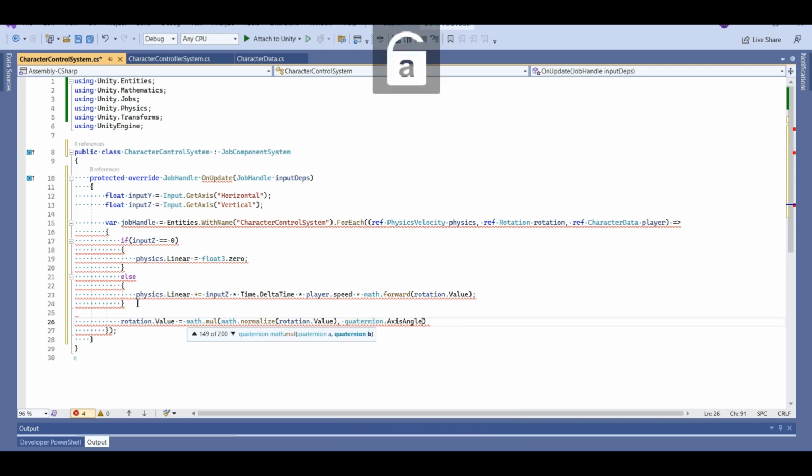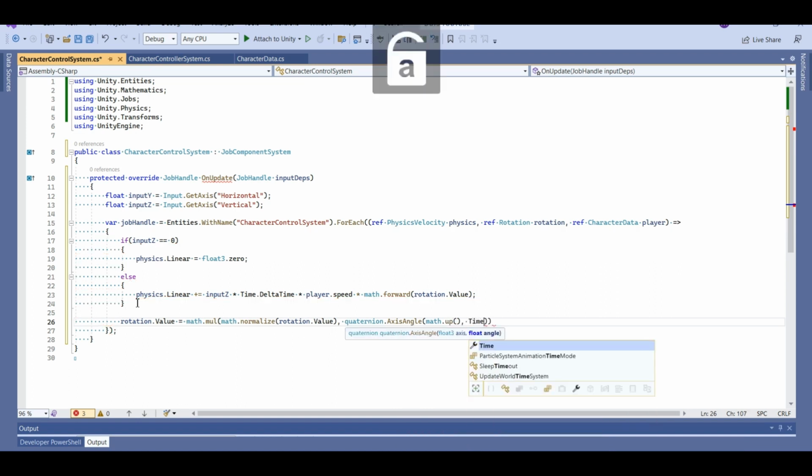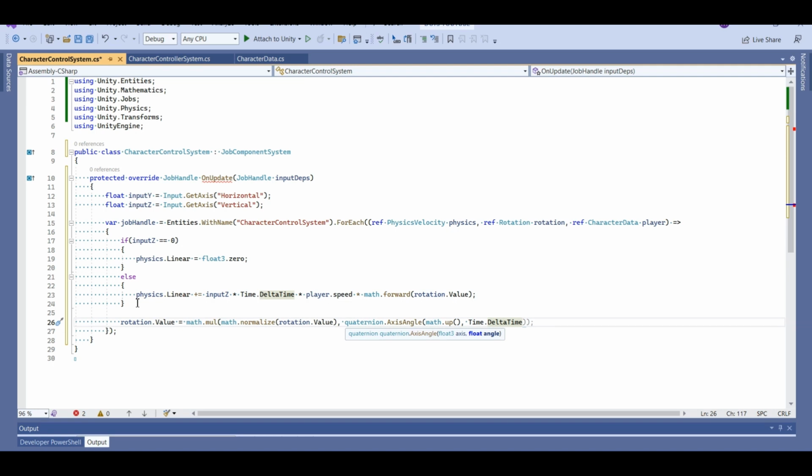And math.up, time.deltaTime multiplied by input Y axis angle. JobHandle.Complete and return inputDeps.